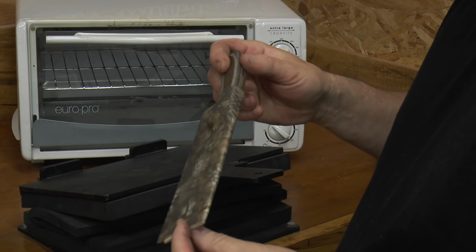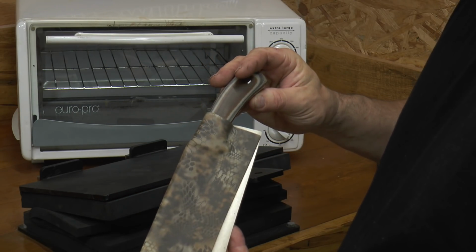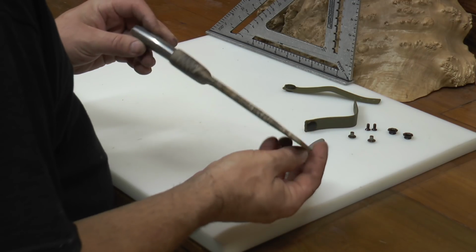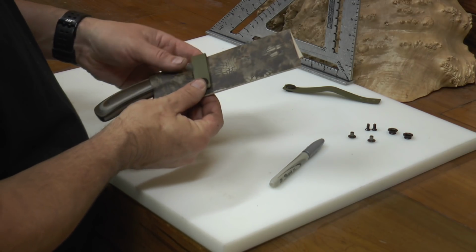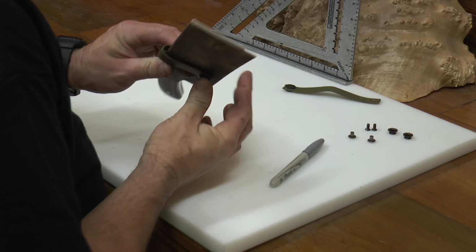One thing important that you'll note here is that we wrapped around from the back side of the blade. We don't wrap the sharp edge because that sharp edge is going to have that slight gap in it where the two pieces come together. Otherwise, you're going to have a hard time, one, getting the blade in and out, and two, you're going to damage your sheath. So now what we're going to do here is we're going to line up where we want to put our snaps.